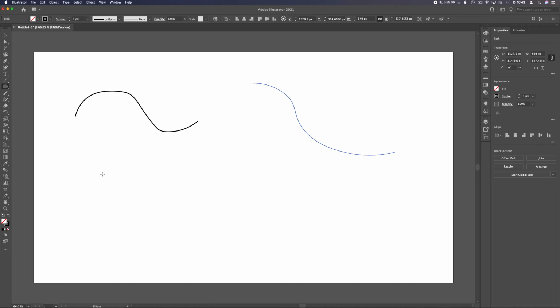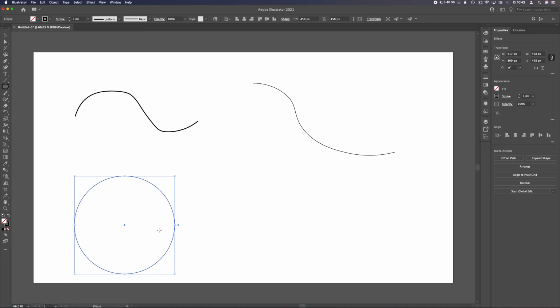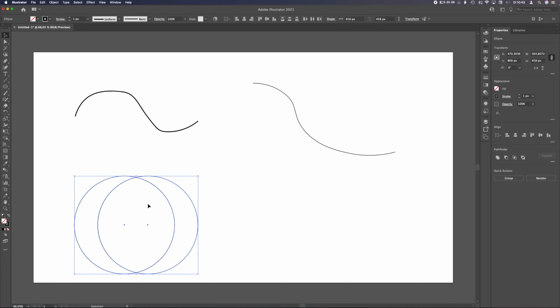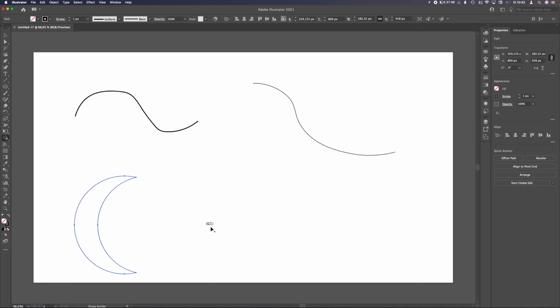The L on my keyboard to select the ellipse tool, shift to make a circle, and selection tool, and I use the Alt to copy my shape. If this is going too fast for you, look at my other episodes about using the curvature tool, the paintbrush tool, and using the shape builder tool. Select both, Shift M for the shape builder tool, or of course in the menu. And with Alt, I can delete everything outside of this shape. Go back to the selection tool and pull it up a little. Maybe make it, no, leave it like that.